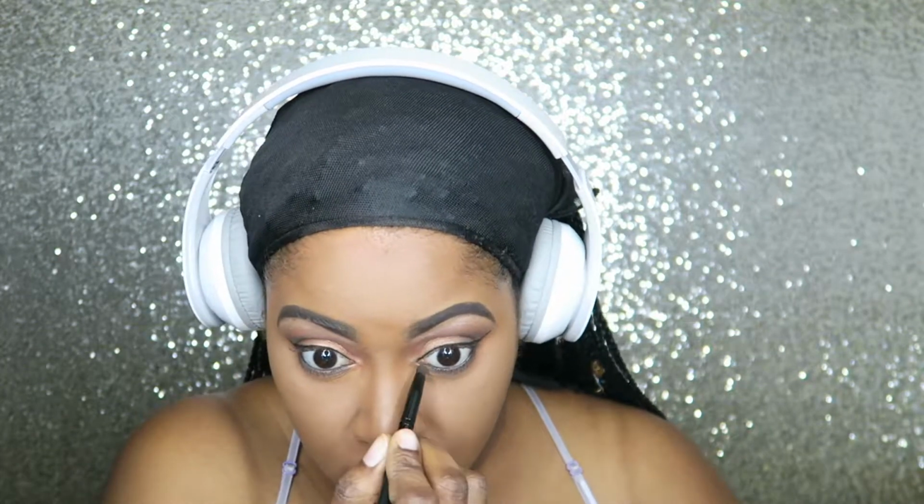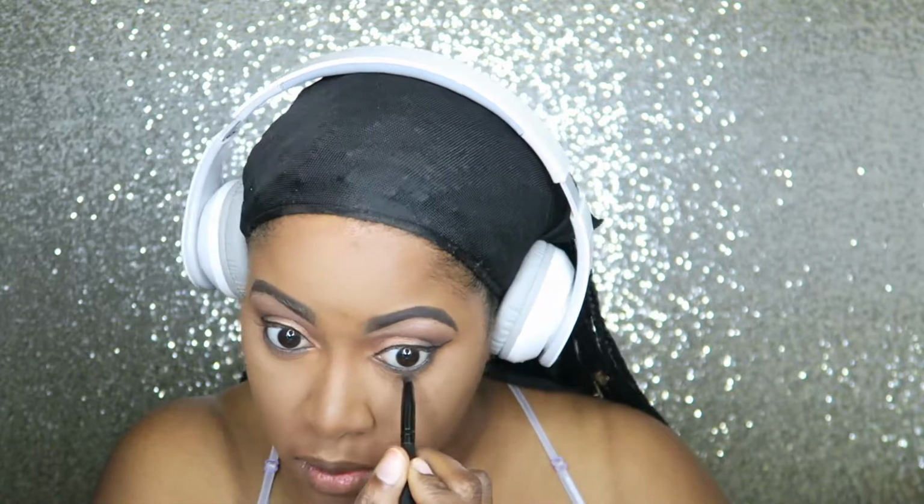Now for my lower lash line, I'm just smoking it out with that dark brown matte shade, that dark plummy brown in the Nubian palette. And I'm taking the same highlighter shade I used to highlight my brow bone to highlight my inner corner.